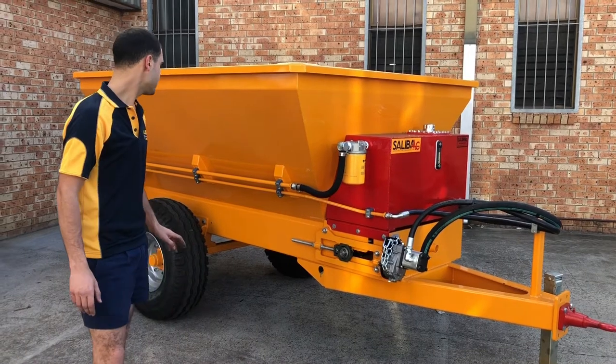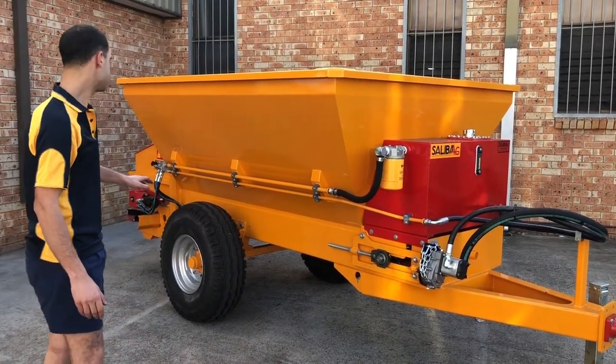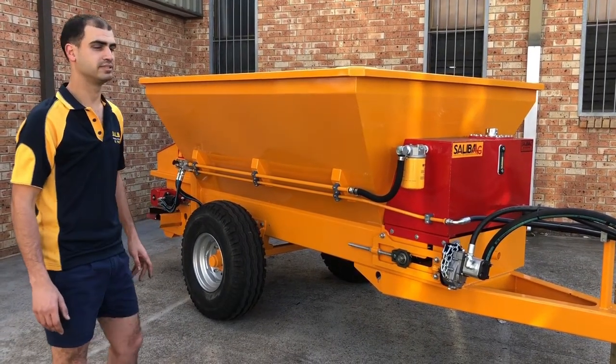This spreader here we built for a duck farmer, that's why it's slow and has small 12.5 tyres. But this can all be adapted to suit your requirements.